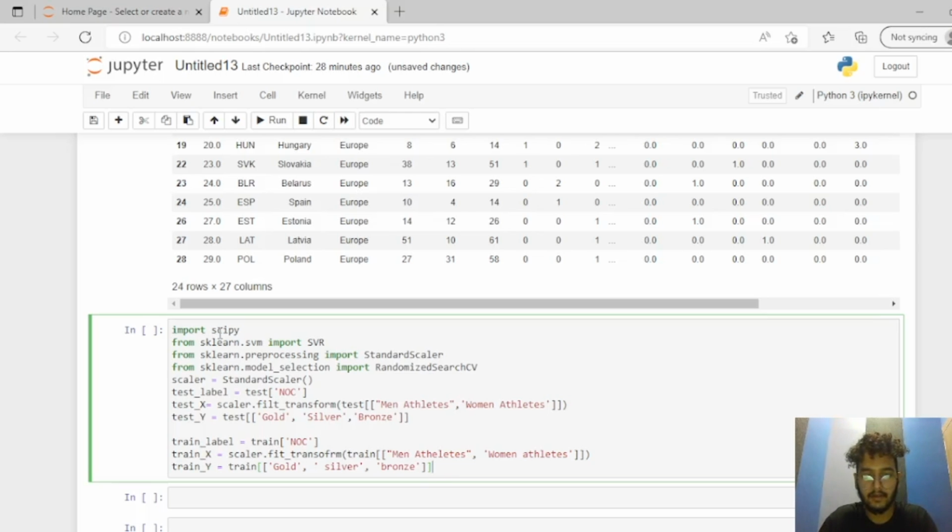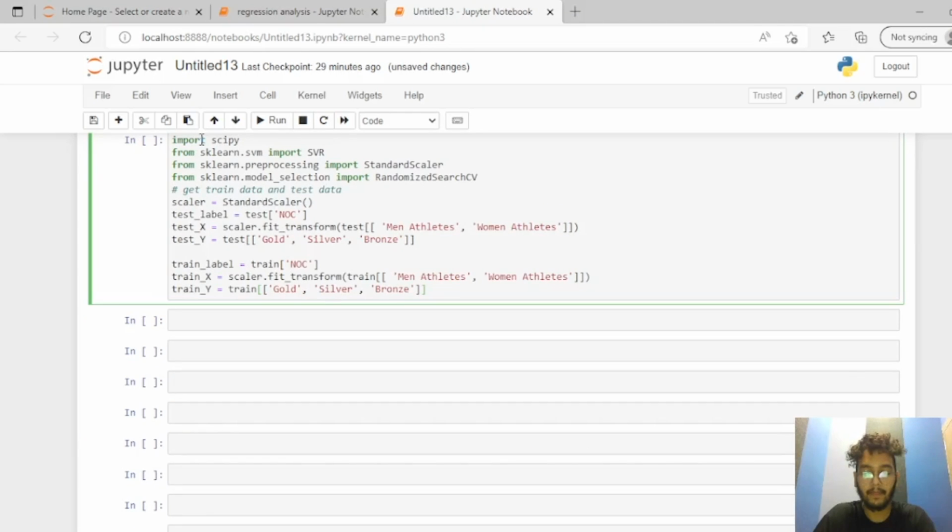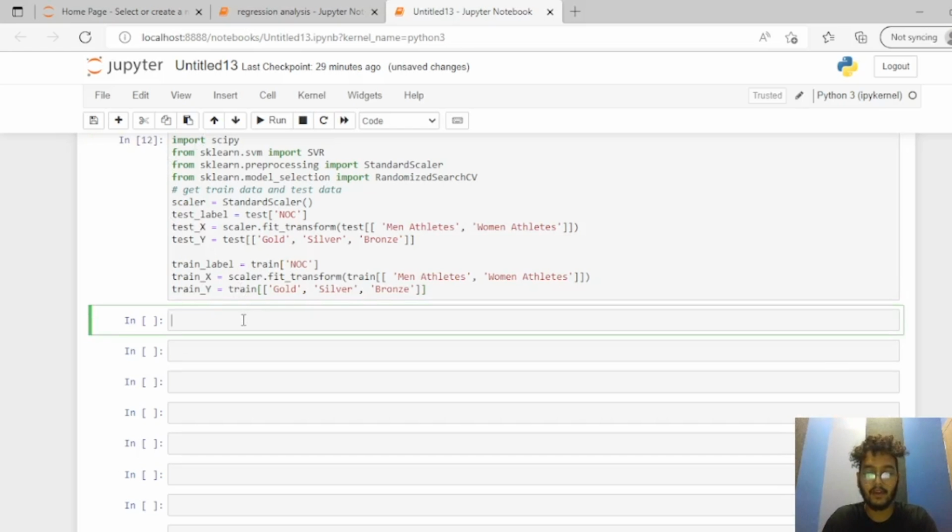Perfect, and press enter. So now we will build our model.